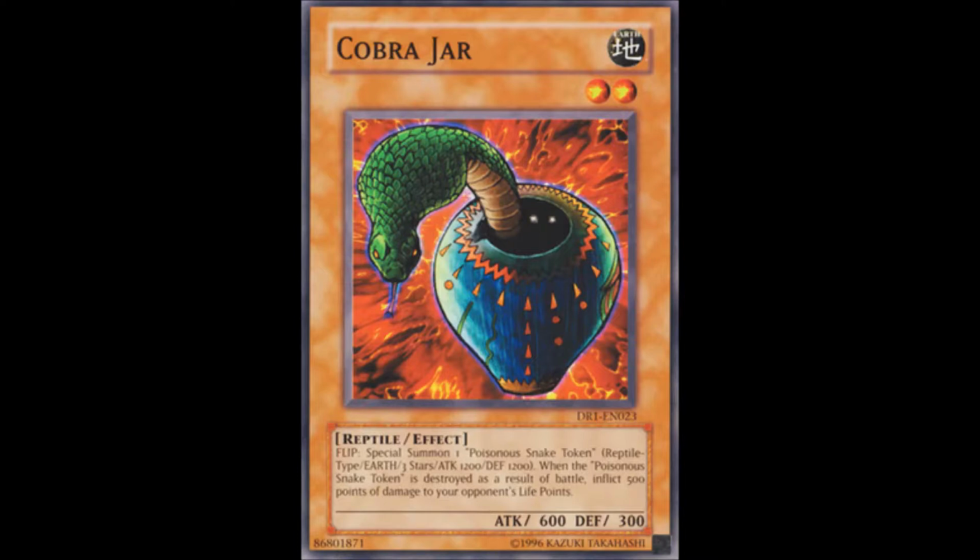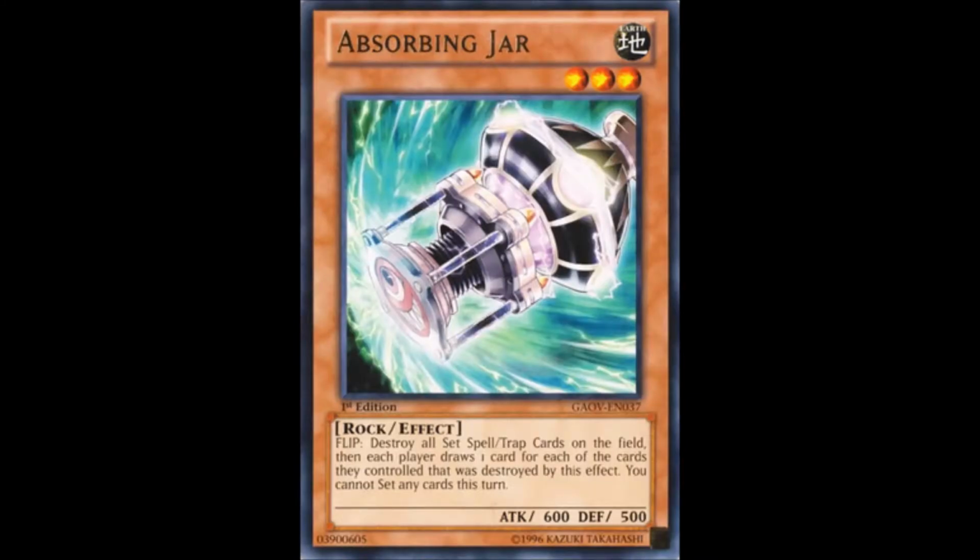It can be used in some flip effect stall decks to get some additional monsters in the form of tokens, so the opponent has to waste more attacks on destroying monsters, along with providing some minuscule burn damage. But other than that, there is absolutely no usage for this card. Their next monster is Absorbing Jar.